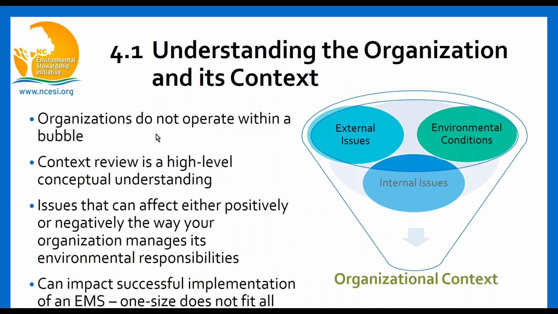Okay, so in clause 4.1, understanding the organizational context. The folks that wrote the standard recognize that organizations don't operate within a bubble. And the context is designed to be really a high-level conceptual understanding of where your organization sits, and the issues that could either positively or negatively affect it as you try to implement your EMS and deal with your environmental responsibilities. And those same factors can affect the successful implementation of your EMS. And as you'll see, as I mentioned, there's only, what did I say, 80 shalls and 15 places where you need documentation. There is a lot of room to tailor your EMS to what your organization needs.